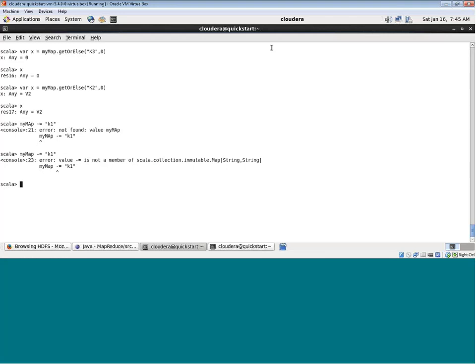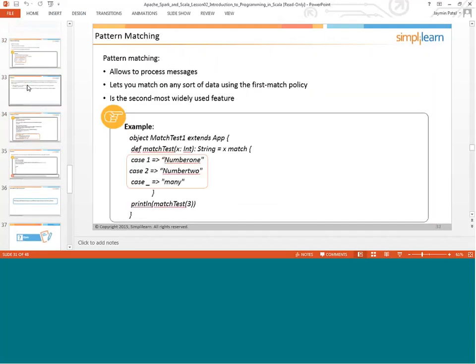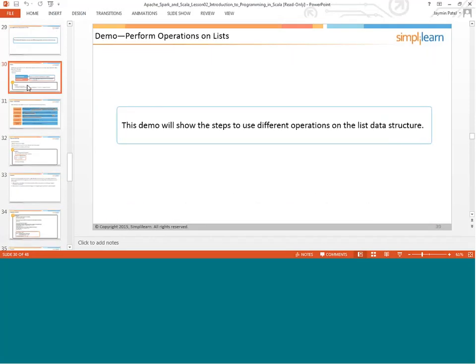So one important thing which I wanted to show you is when you do this, what I'm trying to do, see, minus means I want to delete a particular key from the map. But this guy says, sorry, I can't let you do that because it is a member of immutable map. So by default, any map is an immutable map, and I think somewhere here we read that in the PPTs.